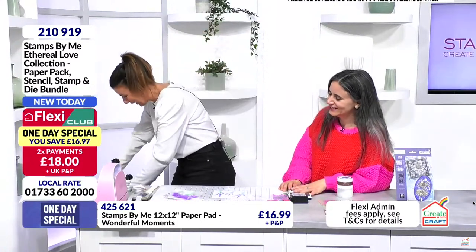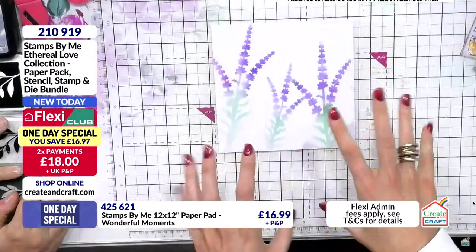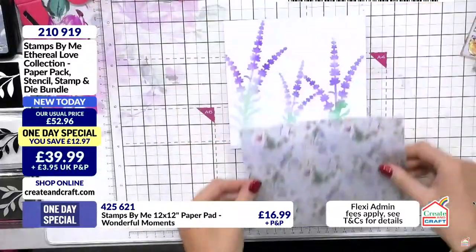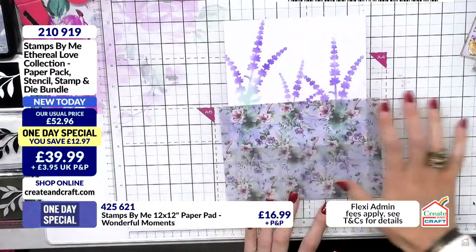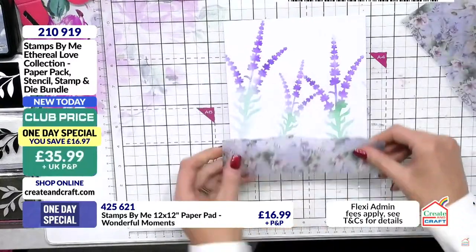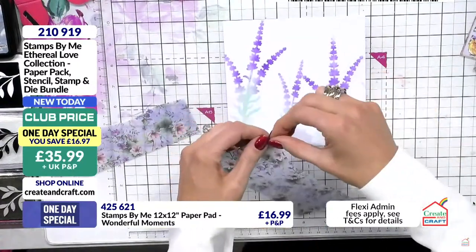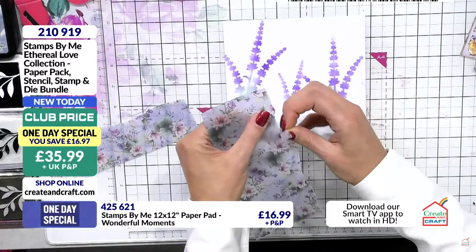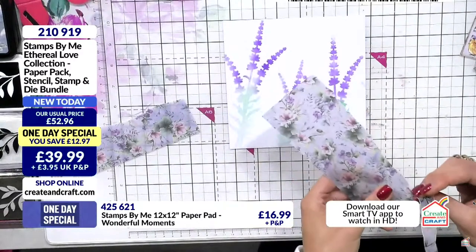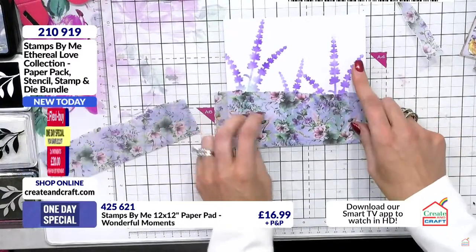You could splash that with some water to make it look a little bit muted, or you could do a full field. I'm going to change it up and show you how we use our fantastic vellum. I'm going to mute some of it back, give it a little bit of a landscape - so I'm just going to tear. You could absolutely do a hill. Don't waste your vellum - please use it. Don't just sniff it and stroke it like a lot of you tell me you do!